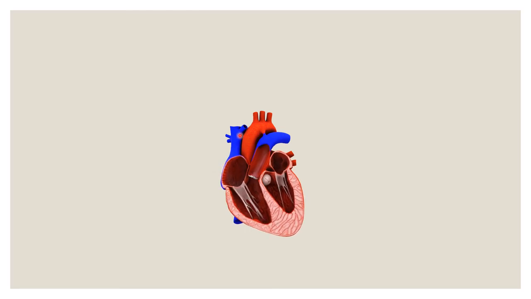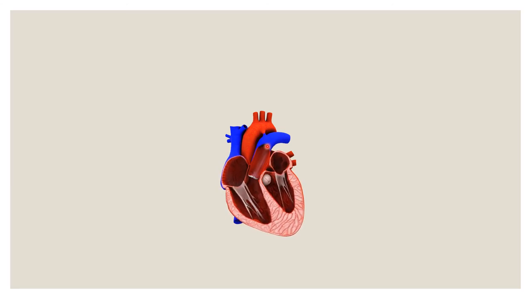Okay, normally, used blood will come back to the right heart through the superior vena cava from the head and the upper parts of the body, and through the inferior vena cava from the lower parts of the body, down inside the right atrium. There will be contraction. We'll go through the forces that will be needed to do that in a bit. Contraction here will force the blood into the right ventricle. The right ventricle will contract and pump the blood into the pulmonary artery here. It is called an artery because it's taking the blood away from the heart. It is called pulmonary because it's related to the lungs. So the deoxygenated blood will get into the lungs.